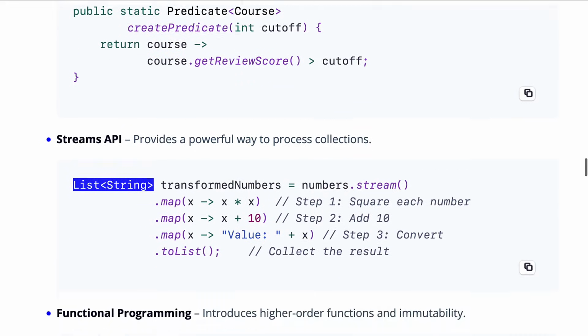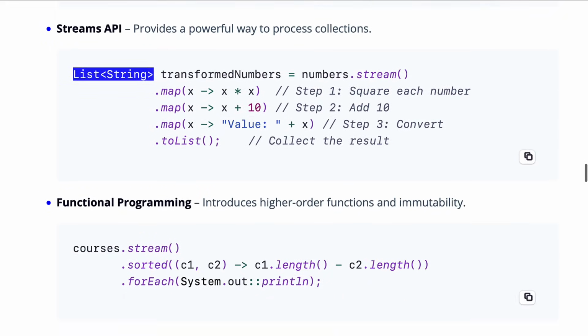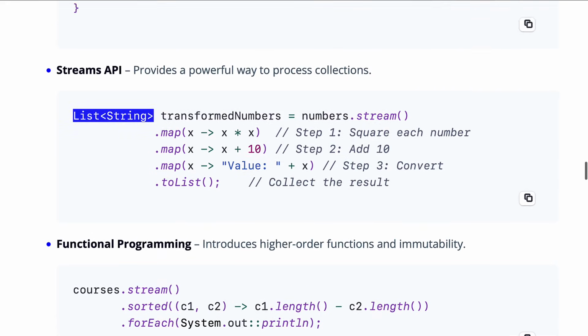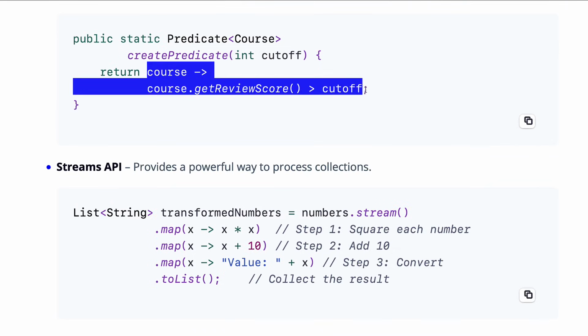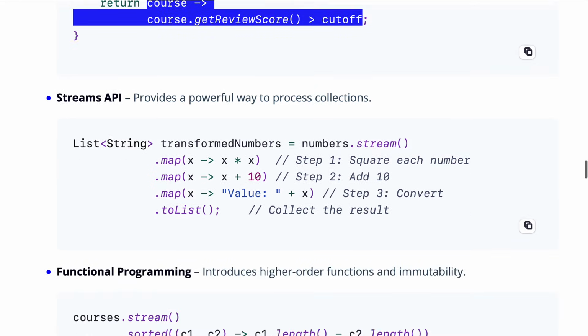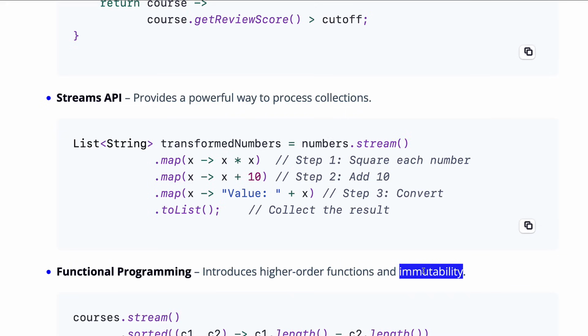So streams and lambda expressions enable you to do functional programming. You can create higher order functions, functions which can accept a parameter which is a function, which can return a function as a return value. These are what are called higher order functions. And in functional programming, we are writing immutable code. You would see that you don't have variables like sum, which is being incremented in each loop. Most of the code that you would be writing in functional programming is using immutable variables, variables whose values do not change during the course of the program.